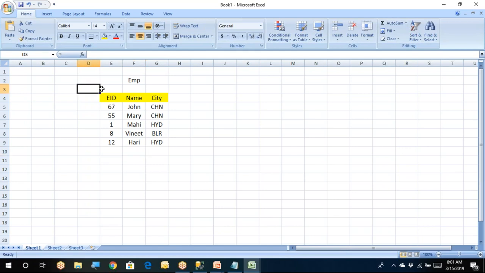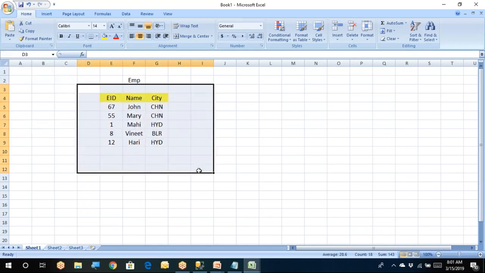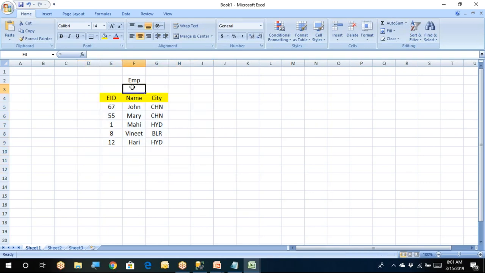I don't have any indexes on this. Try to understand. I don't have any indexes on the table. It is simply a table with employee ID, name, city, nothing else. No primary key, no unique key, nothing is there. Simply I have created a table and there is no index, there is no primary key. So when you don't have any indexes, people will say the table is in the heap structure. So that is what the people are going to be telling.